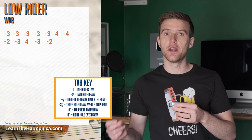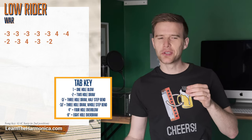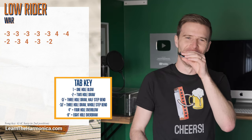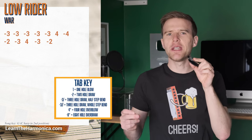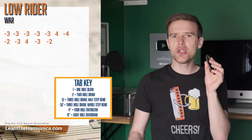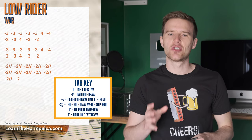The only thing is the two draw allows you to get extra finesse — you can get vibrato and a lovely tone. So you do need to learn it eventually, but in the meantime you can play the three blow. If I put those two lines together... it's actually the timing that makes it really funky. And it does that line twice, then we get to the tricky bit.